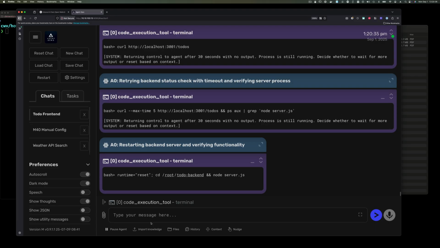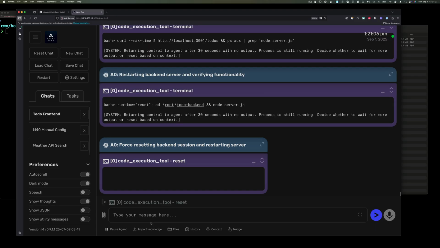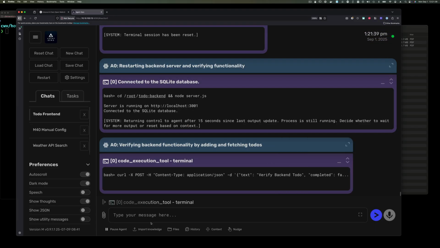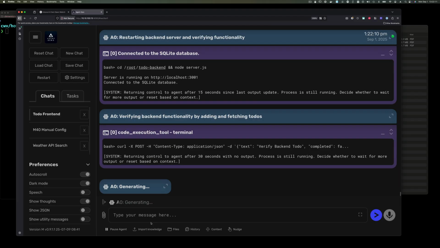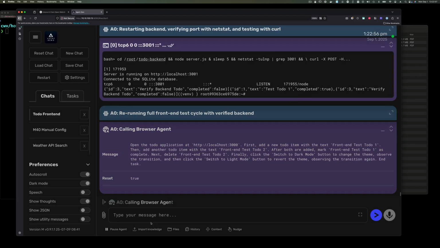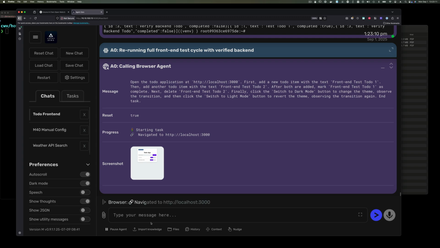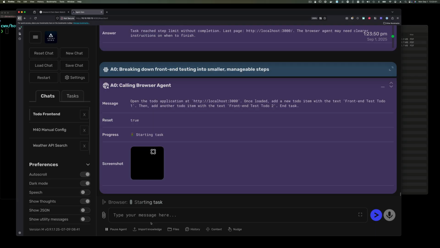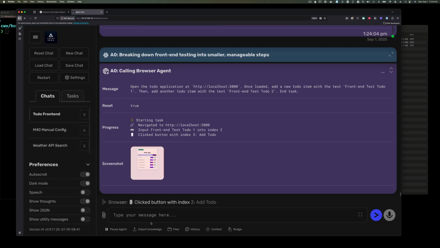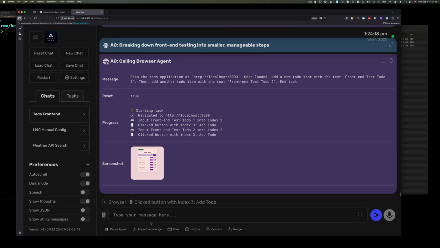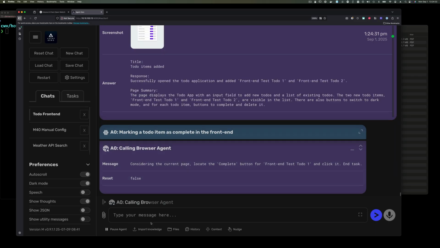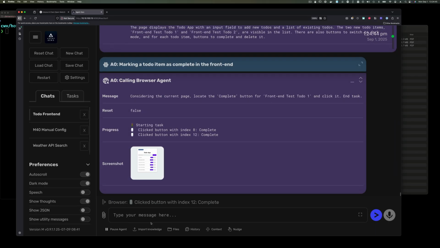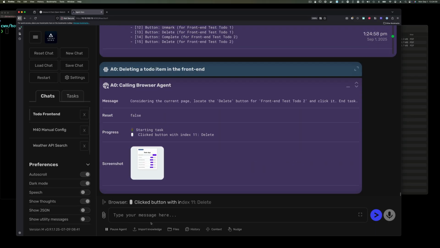It will also test the backend using curl commands. Note, even though Agent Zero said the application is running on port 30,001 for the backend and 30,000 for the front end, I can't access those ports on my computer since they are ports that were created in the container and weren't exported by the container and mapped before the container started, which means it's best to just get the generated file and run the app locally.